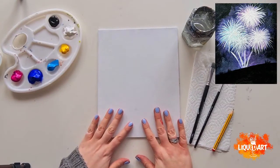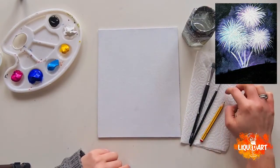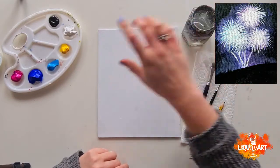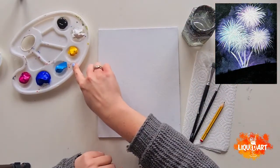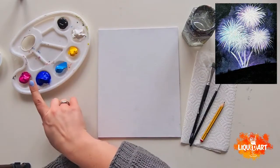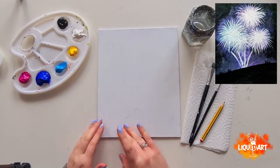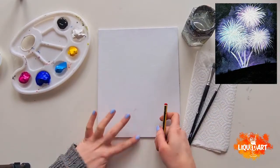First up, we've got our canvas board. We've then got 2 paintbrushes, medium and small, and a pencil, some kitchen roll, a pot of water, and then over here on our palette, I've covered it in cling film for easy cleaning, and we've got the colours black, white, yellow, sky blue, blue, and pink. You guys can of course use different colours if you want to. These are the colours that I'm going to go for today.